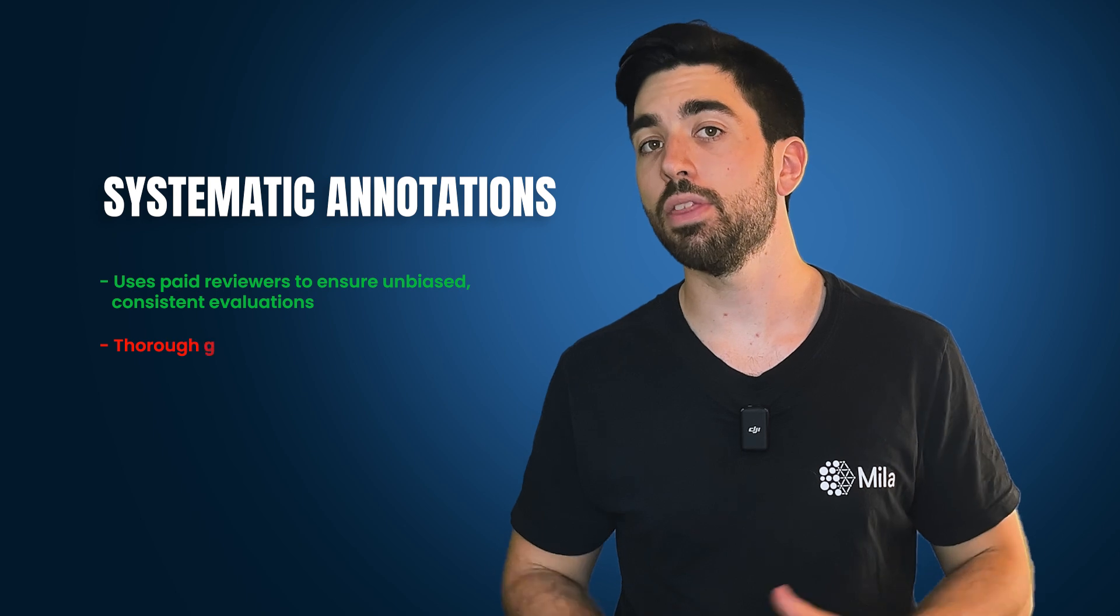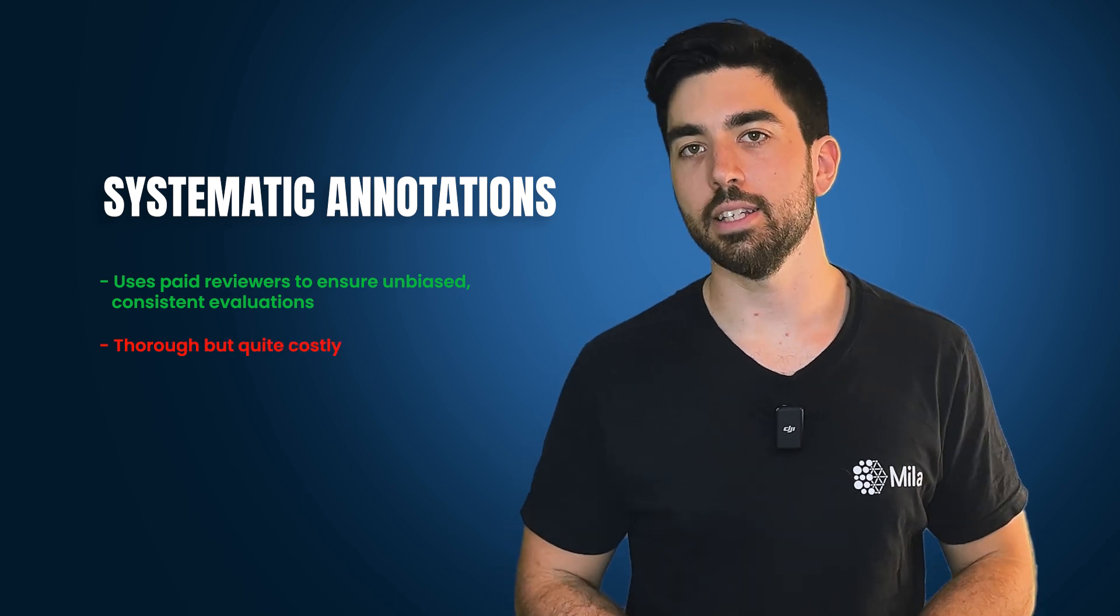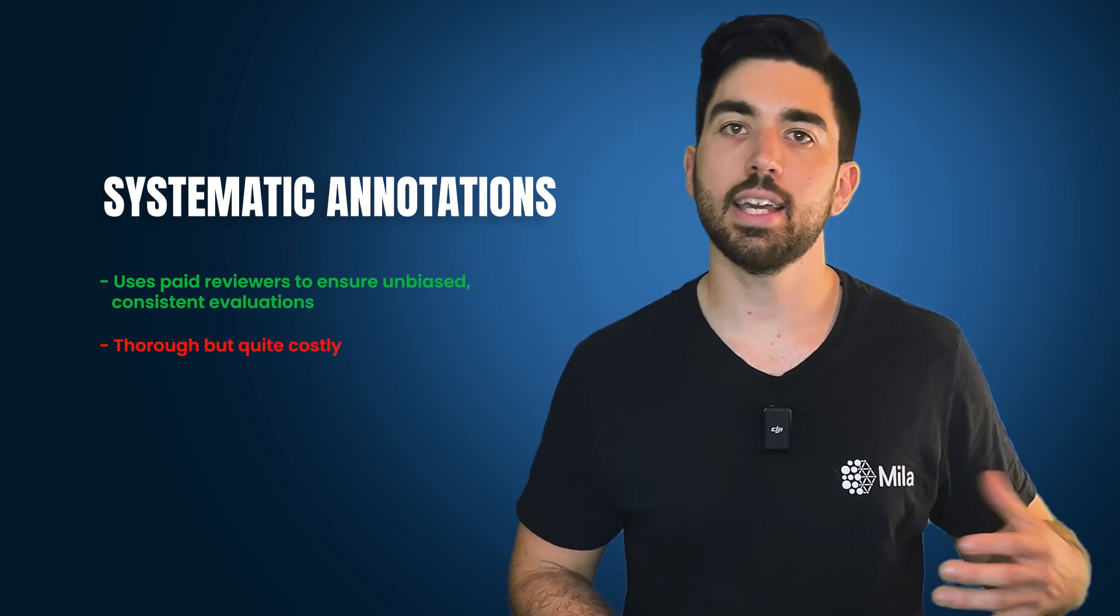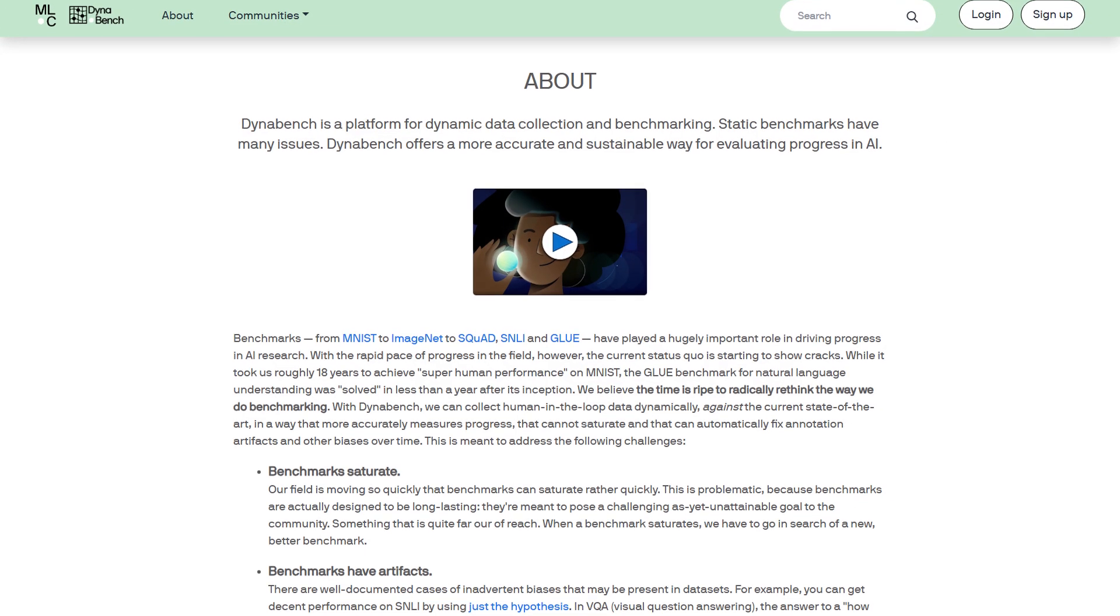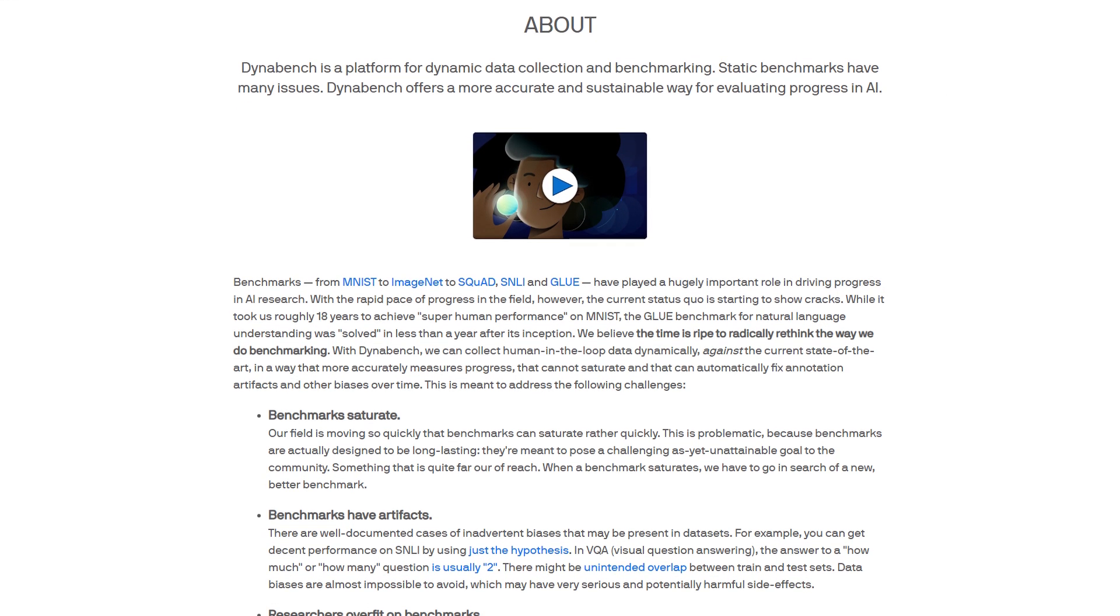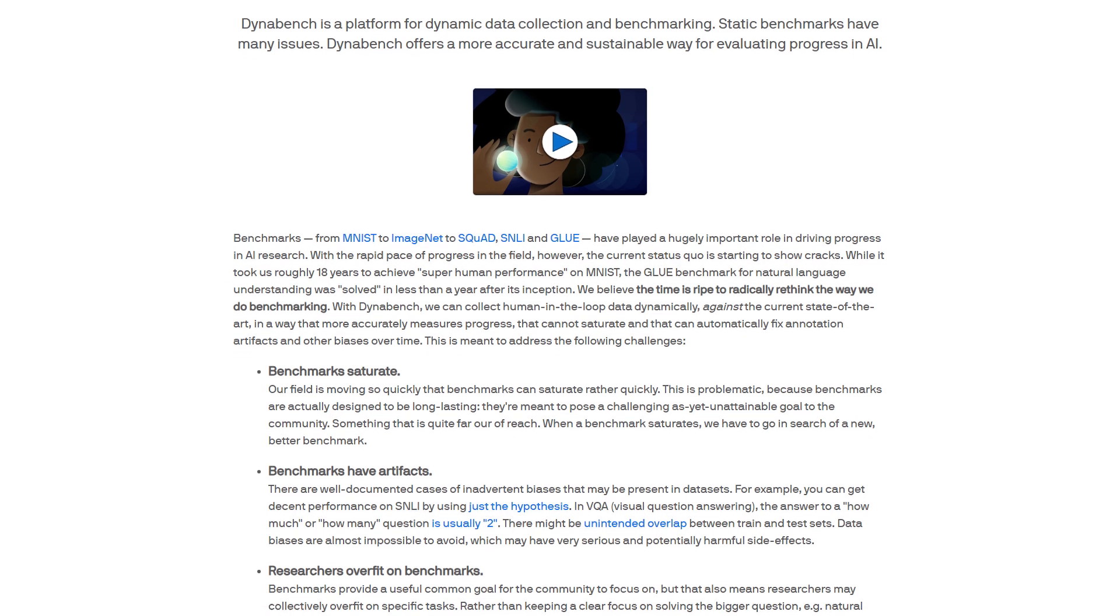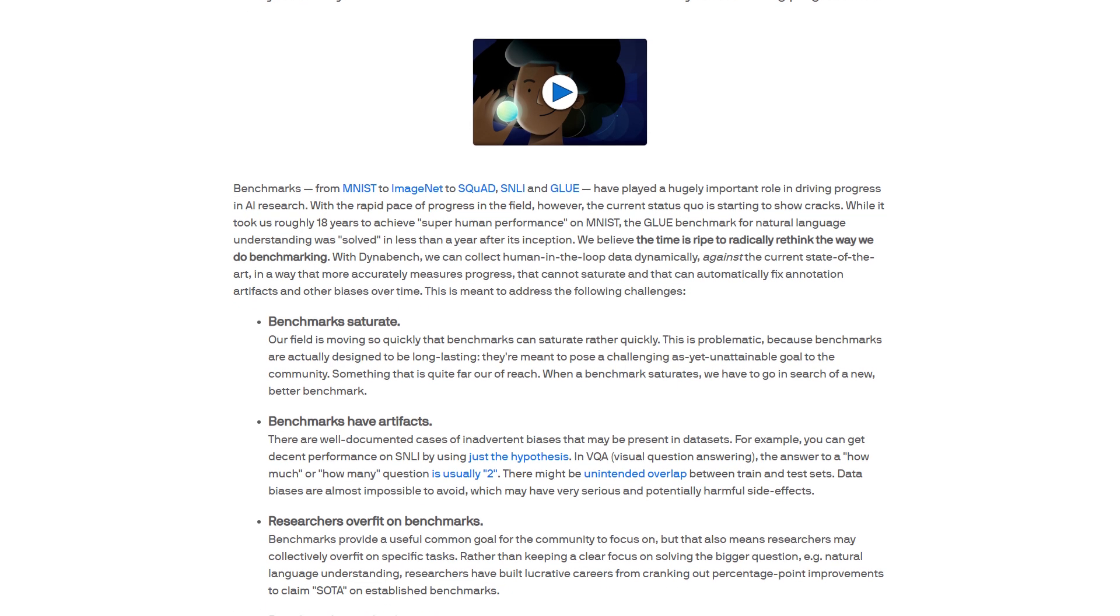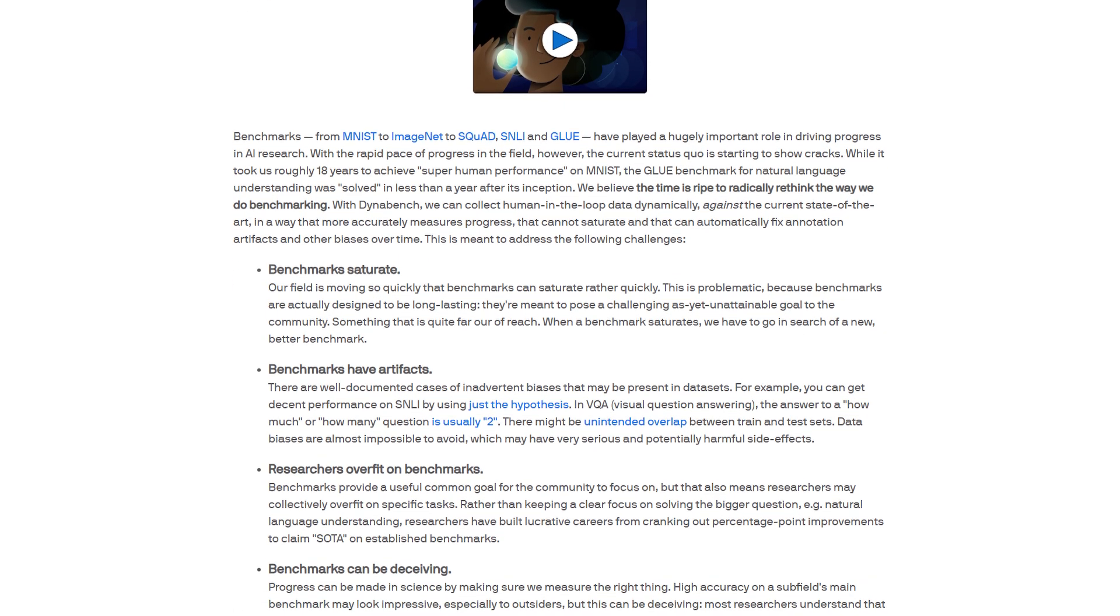This involves usually paid reviewers following strict rules to try to avoid bias and keep their evaluations consistent. While this can be very thorough, it can also be quite costly. Bigger companies do that, like Scale AI for example. But even better, you can use all approaches. And you should definitely do that if you are evaluating your own system. Tools like Dynabench use human reviewers and AI models. They keep improving the data they test the models on, making sure it stays relevant and challenging, and are usually very high quality benchmarks.